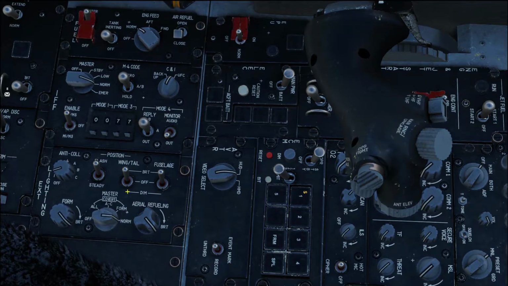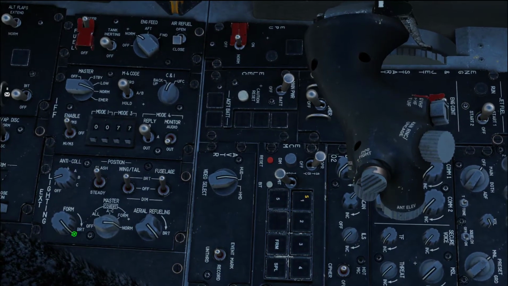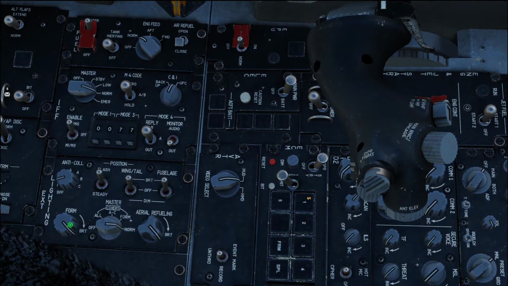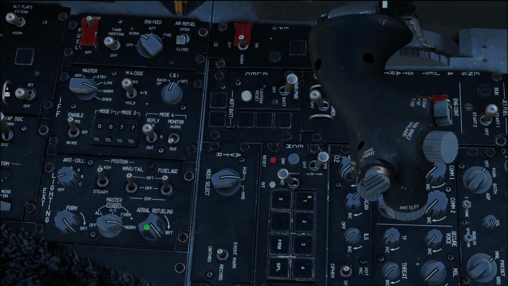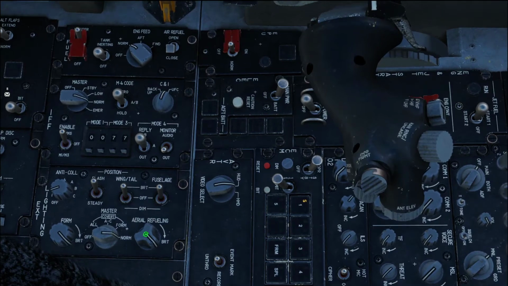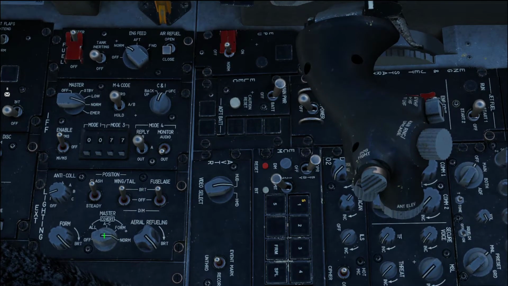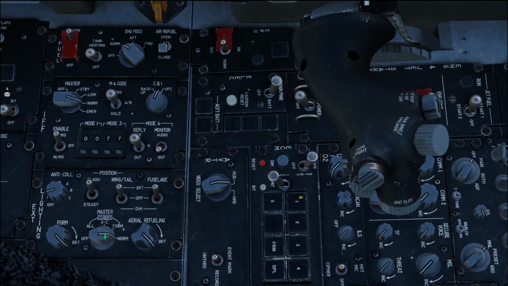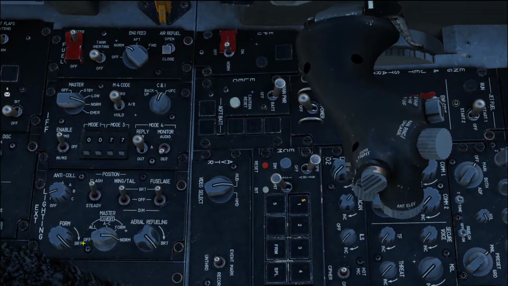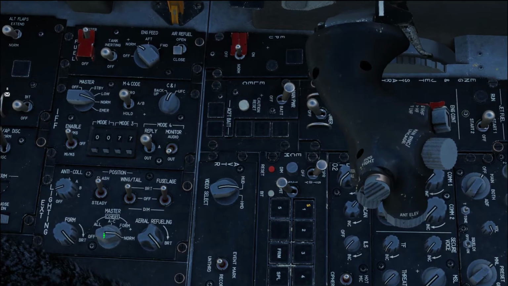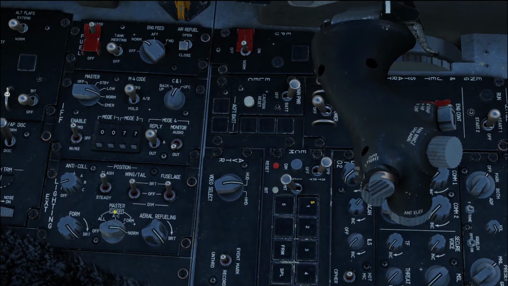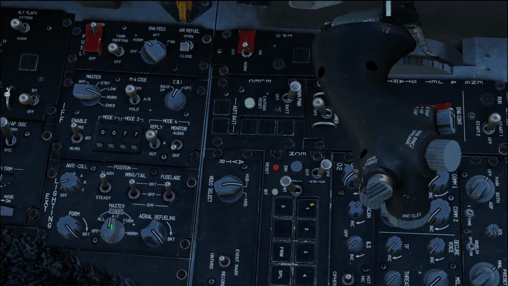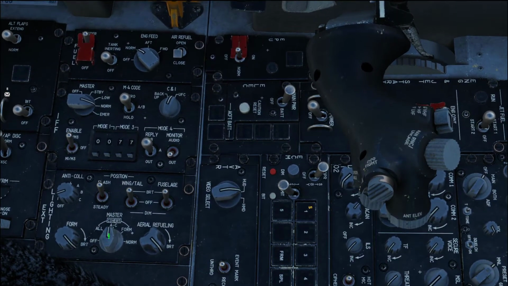Towards the left bottom, the wrist rheostat controls the intensity of the formation lights, and towards the right, this rheostat controls the intensity of the air refueling light. In the middle, we have the master control for these lights. The normal position is at 3 o'clock, the off position is at 9 o'clock. The covert positions of all anti-collision and formation lights turn these lights to night vision goggle capability to be seen only under the goggles.